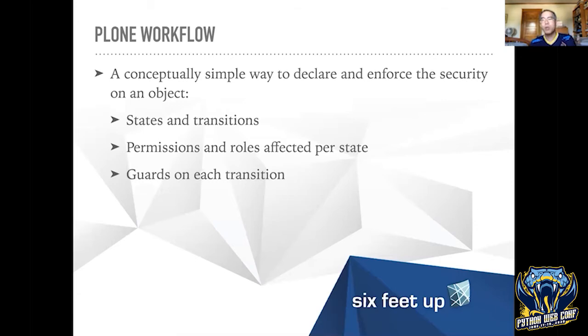So one of the things that makes Plone even more secure is this really conceptually simple way to declare and enforce security on objects, and that's Plone workflow. Calvin talked about this a little bit yesterday about Django FSM. Well, Plone's workflow, or DC Workflow, declares a set of states and transitions that an object would move through. So a business process, for example, where you've got, say, an expense report that you wanted to have processed by different people and verified and then approved before finally being paid. All of these states that indicate where an object is in that process and the transitions between those states, all of them are security aware. So you define the security on the object at each one of these states. And on each transition, you can define who can actually invoke the transition and under what conditions.